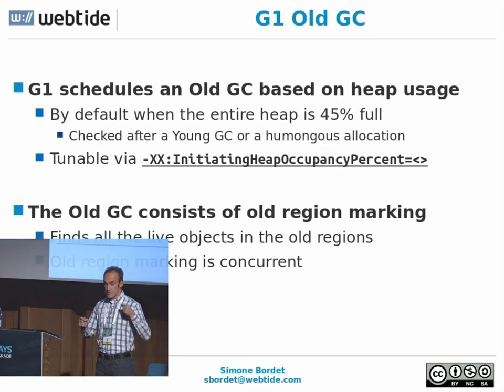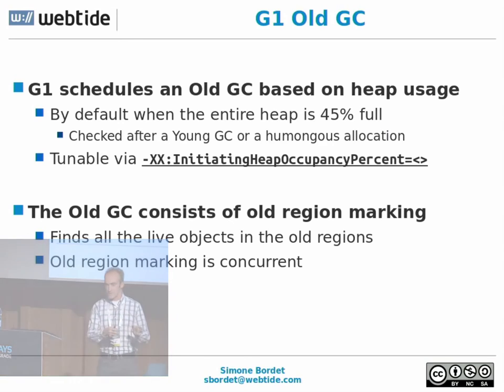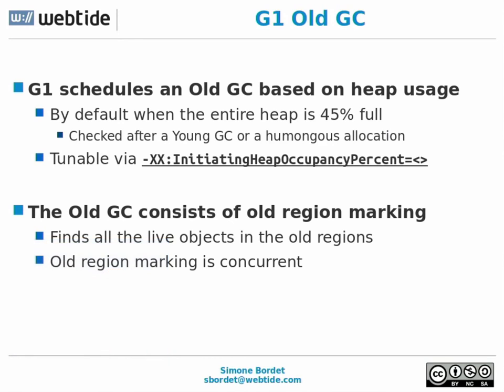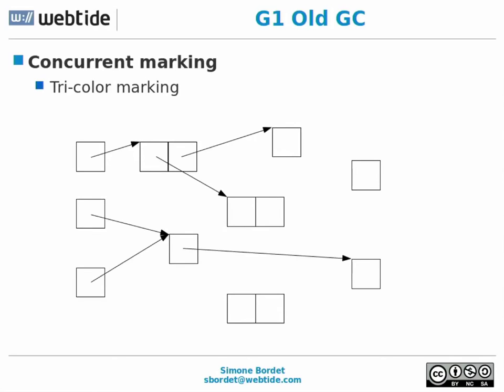And remember, the application is modifying pointers. So maybe the garbage collection passes and says, okay, this object is alive, but then the application switches a pointer, and then that object becomes garbage. Oops. But these are smart guys. So the algorithm that they invented is called three-color marking, and it works in this way.